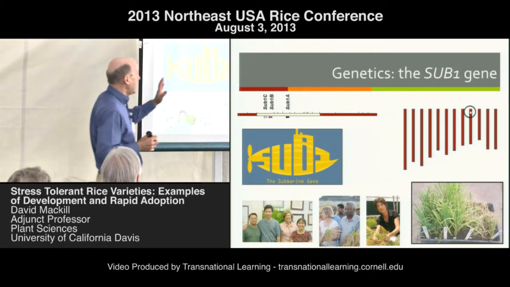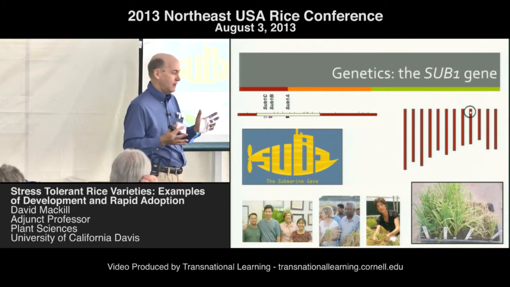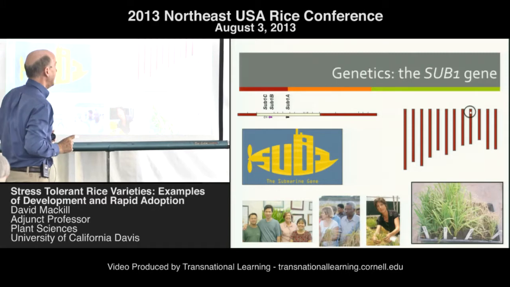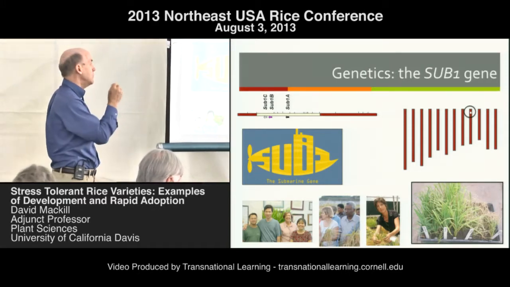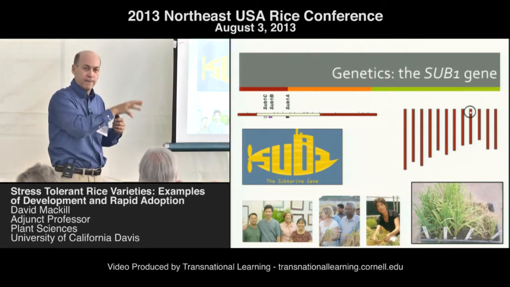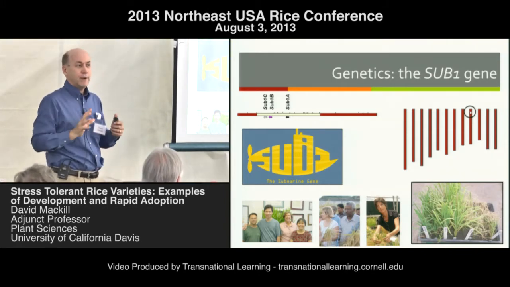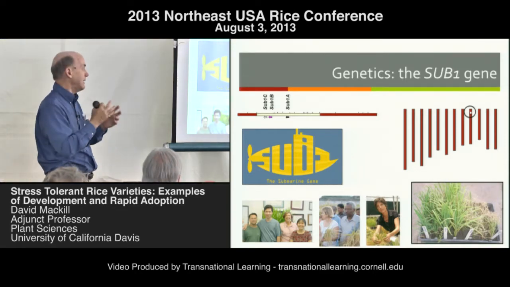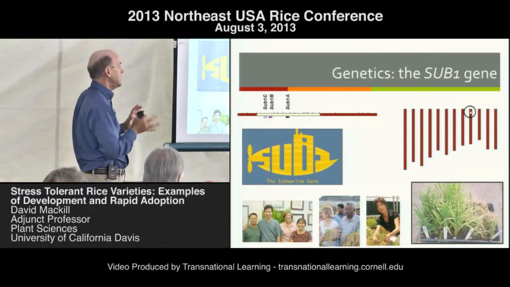What I have here is a representation of the 12 chromosomes of rice. On the map of the 12 chromosomes, the sub-1 locus, the sub-1 gene, is there. We can use that information to quickly develop a new variety that has the sub-1 gene, but doesn't have all the other unfavorable genes coming from the original parent, like FR13A. And this is not done by DNA transfer or genetic modification. It's really an adaptation of a normal breeding process, so it doesn't result in a GM plant.